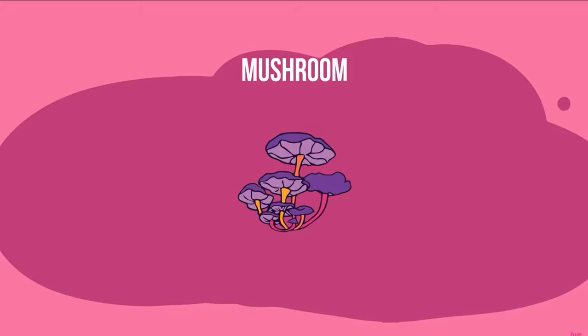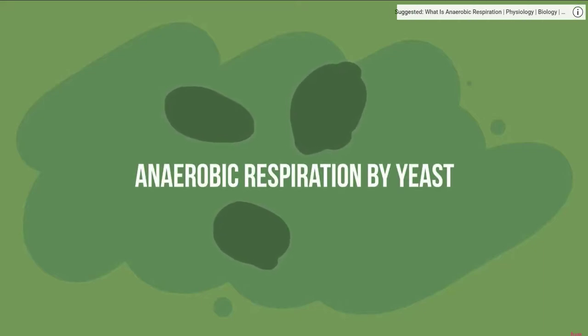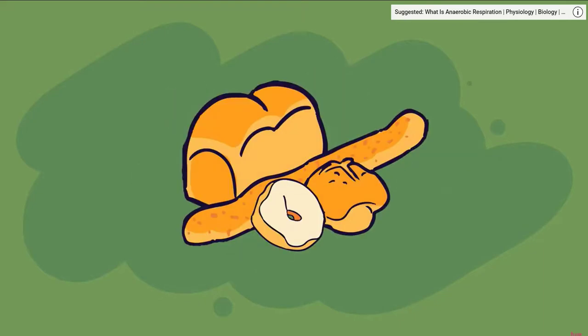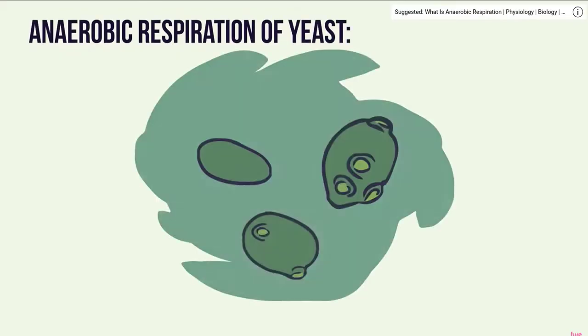I bet most of you thought mushrooms. However, there is a fungus that is arguably more common in human food. Any idea what it is? In this video, we're going to look at anaerobic respiration by yeast and how it can be harnessed to produce food. Yeast is a type of fungus.